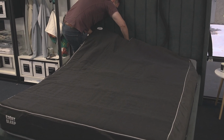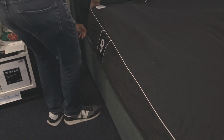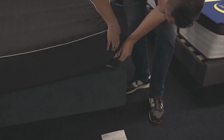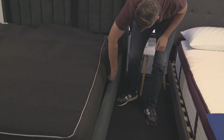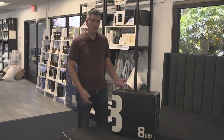Tight a little. Yep. I'm just going to pull it out. There we go. And we got it started. So just go all the way around. Sure, everything's kind of getting in there. I'm going to leave that just a little loose for now until we get the water unit and computer set up. All right, well, this is where the fun begins.